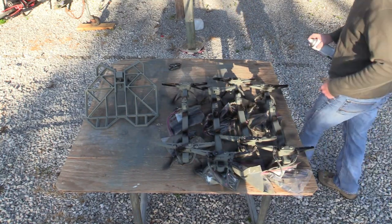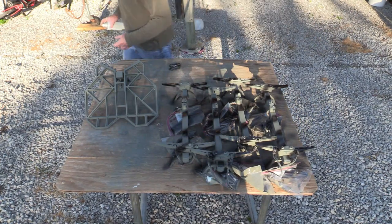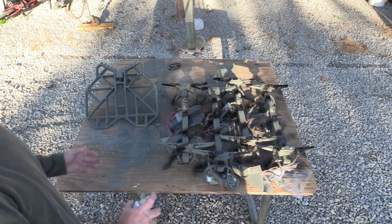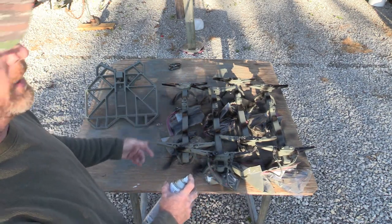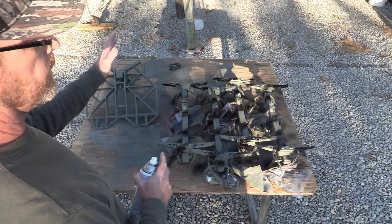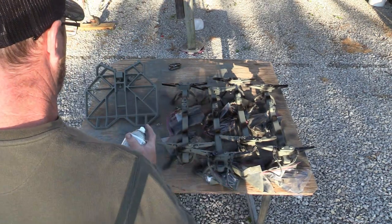As you can tell, that's gonna be my base for my sponging right there. I believe that looks pretty good. It's kind of a good mix. I mean, literally you could probably hunt with just them flat gray, but this is gonna add a little more depth to it, make it blend into the tree bark just that much more.